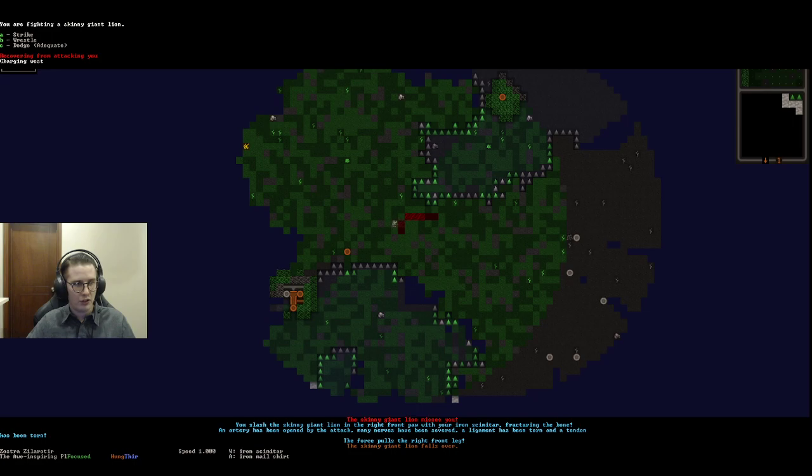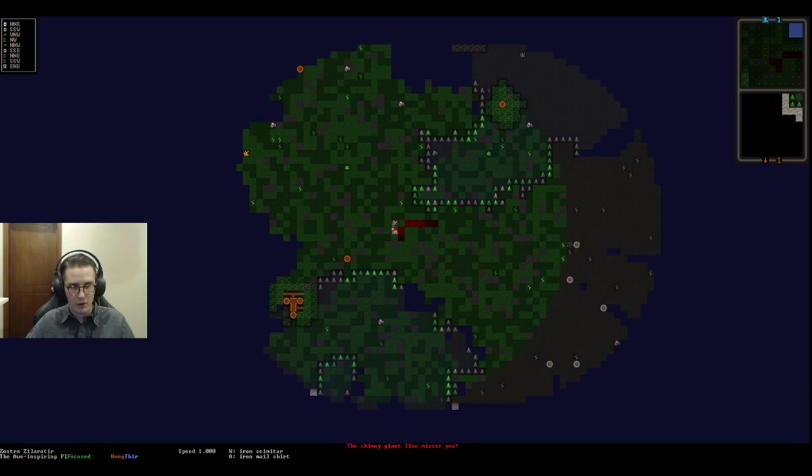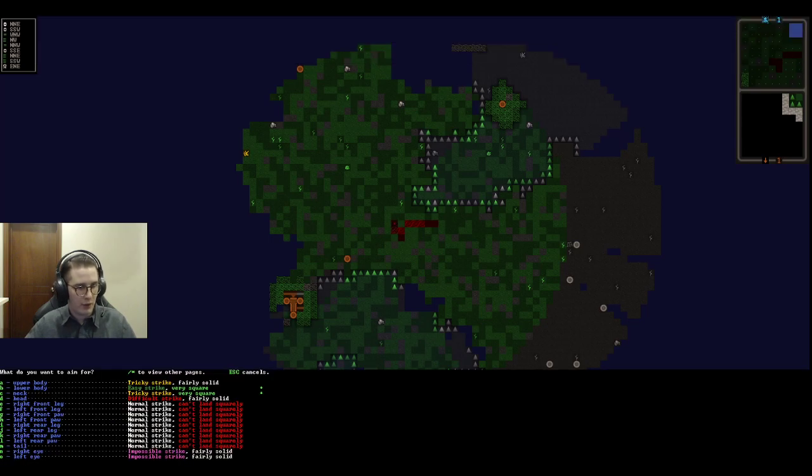Okay, and he's charging west, even though he's kind of crawling on the ground now. Let's dodge to the north. Dodge. And he is now attacking me with grab. Oh dear, attacking with grab. Okay, what have we got? What have we got?